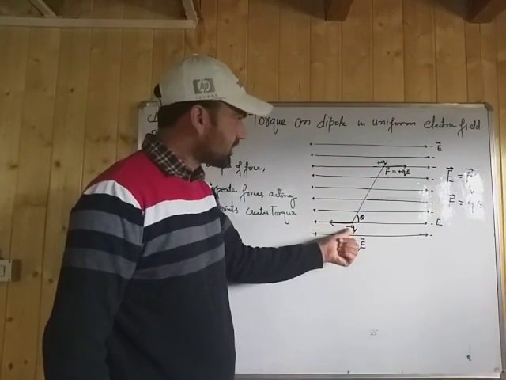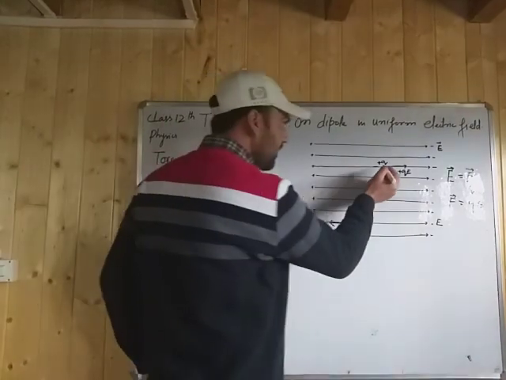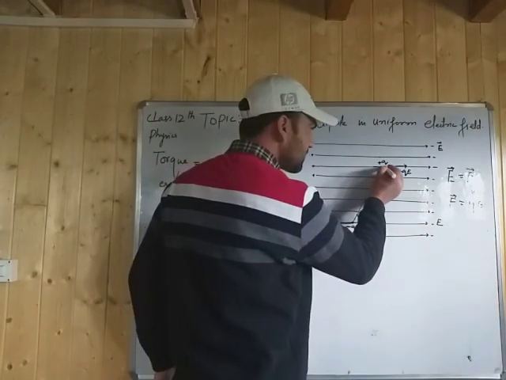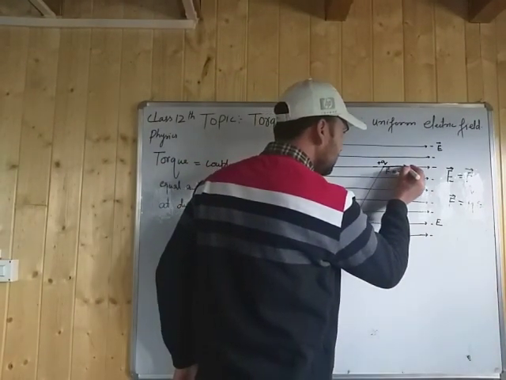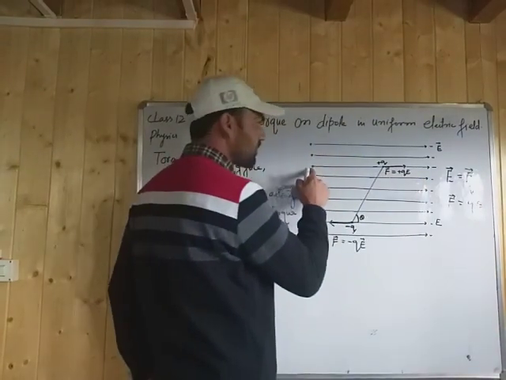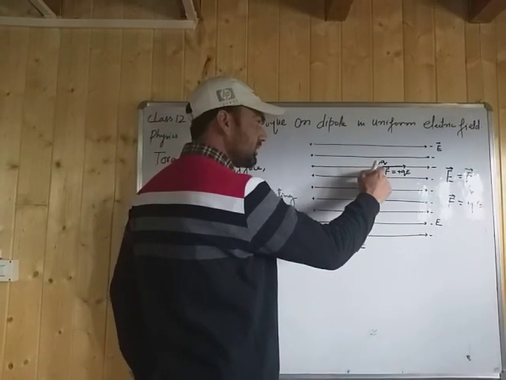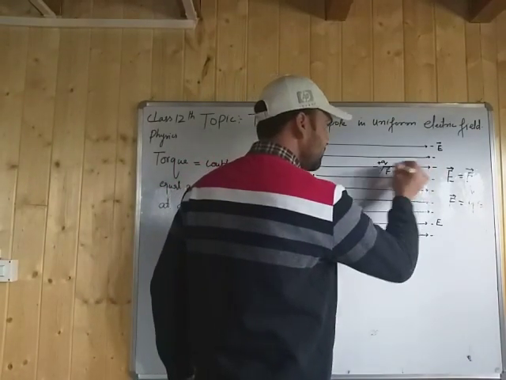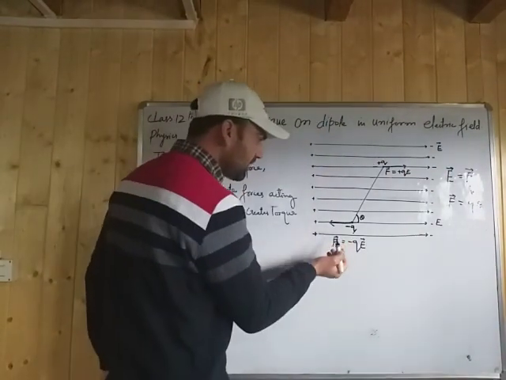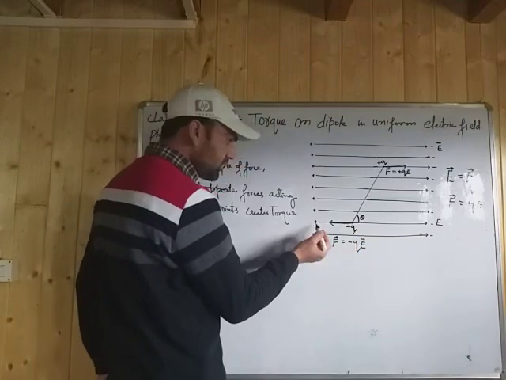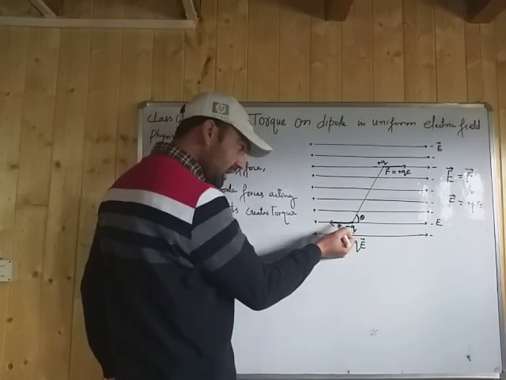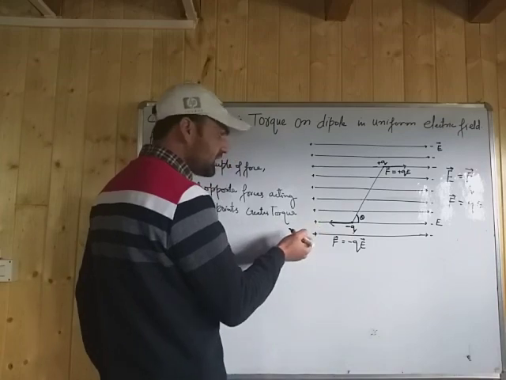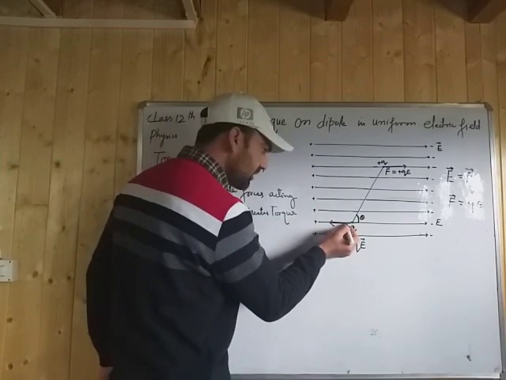वी हैव नेगेटिव चार्ज. Now the force acting on this plus q charge, the direction of this force will be this direction because it's a plus q charge. It exerts the force on this, so it repels this plus q charge in this direction, so direction of force will be this in this direction. Similarly, we have negative charge here, so this positive charge attracts this negative charge towards itself, so we can say the direction of force will be in this direction.